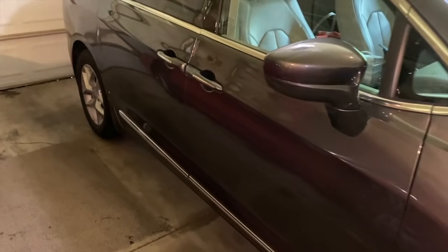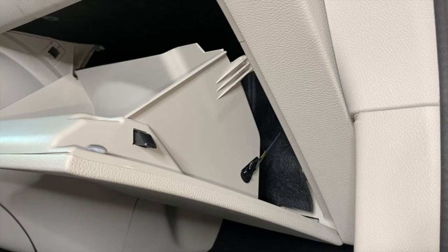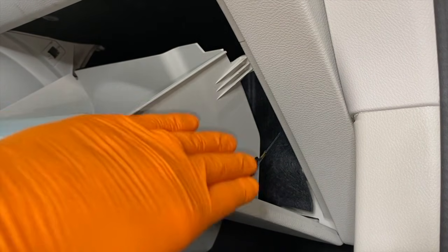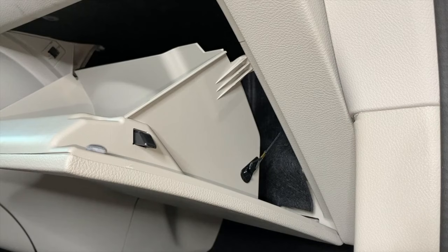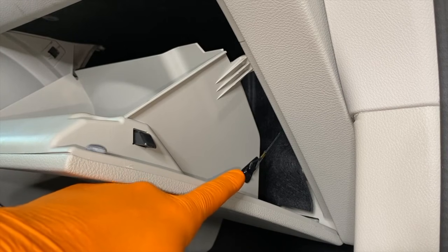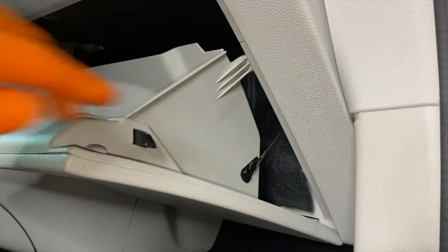However, let's hop inside the passenger front and we are going down underneath near the glove box. At this point, I've got the camera positioned in a way we are looking at the far right and lower / inner portion of the glove box if you're sitting inside the passenger seat. And again, the first thing we are going to do is carefully remove this little mechanism from the far right portion or sidewall of the glove box and allow it to retract inside the compartment.